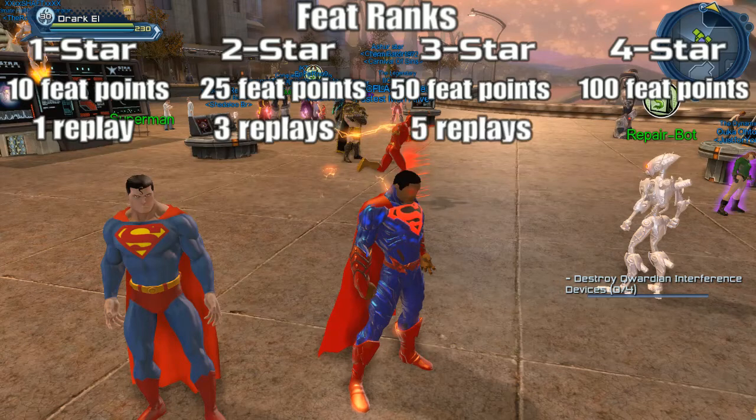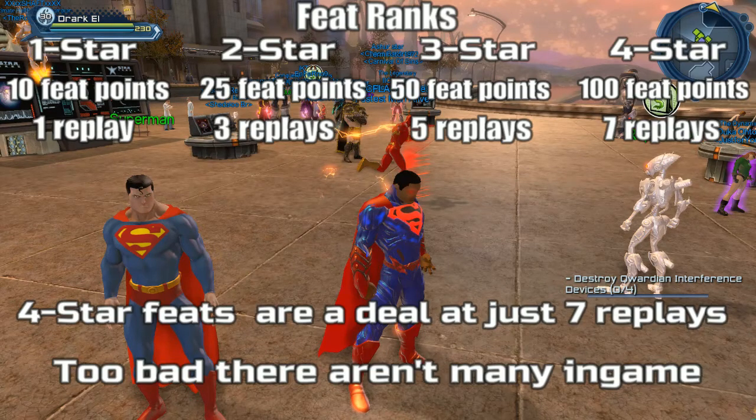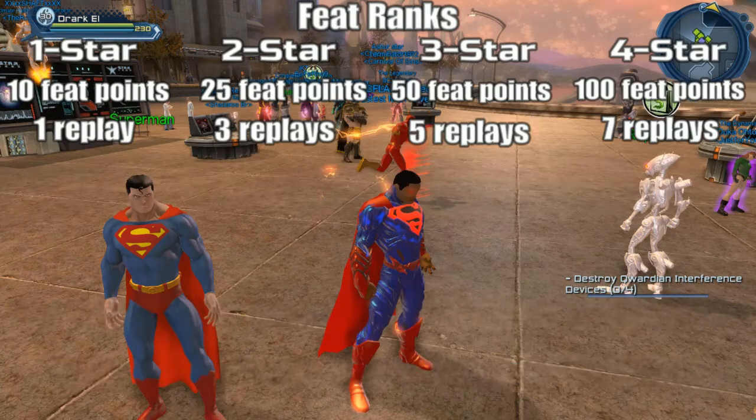3-star costs 5 replay, and 4-star costs 7 replay. Feat points wise, everything matches up, and if you think about it, the 4-star is a deal. You get more for less. However, replay badge wise, they are very, very different, and you may end up spending more replays because of it.